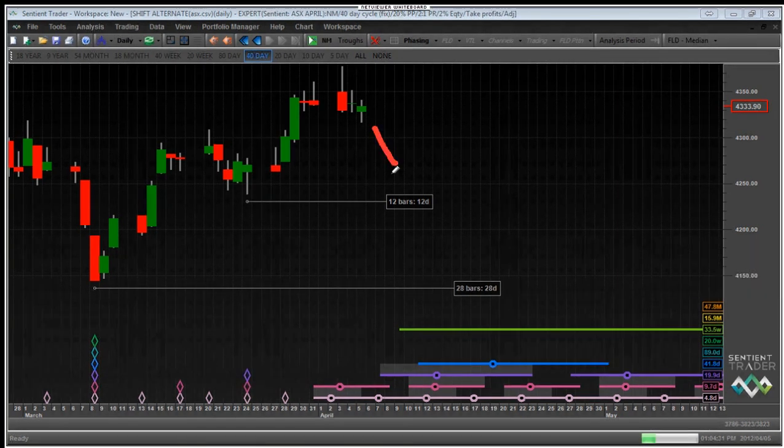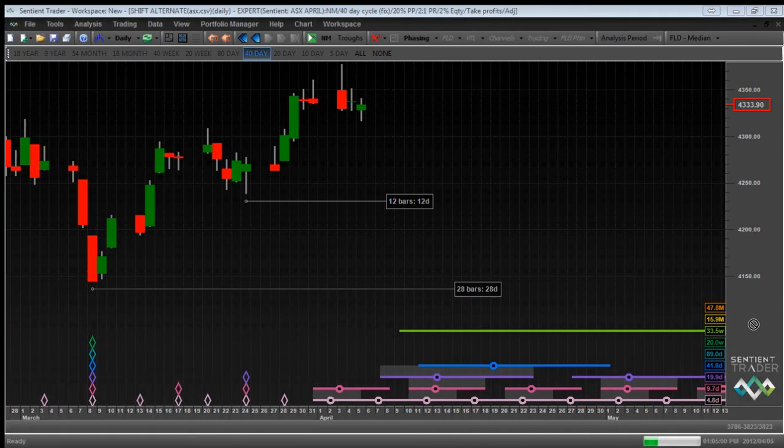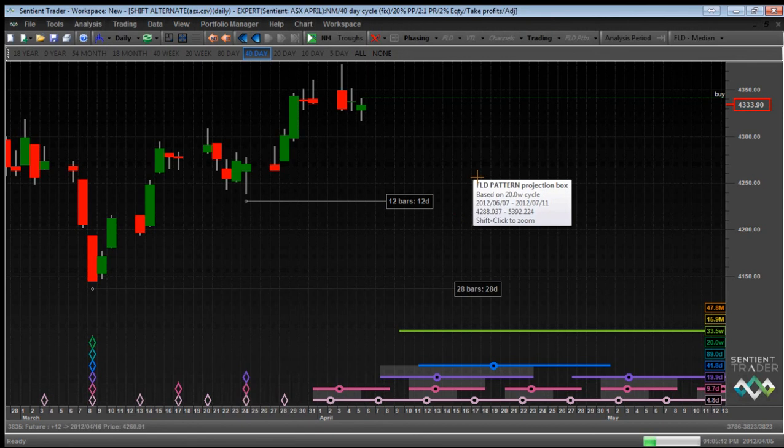The nominal length of the 20-day cycle is in fact 17 days, as you should know, and so therefore about 5 days. So both of those cycles are telling us that we're expecting the market to move down to form a trough of the 40-day cycle, which is expected to occur sometime within the next 5 to 13 days. Okay, so that's your time period. I would certainly not be going long this market just yet. I'd be expecting the market to move down a little bit further.